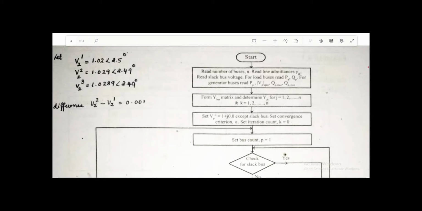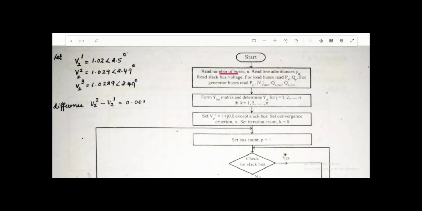Like any other flowcharts, it starts with this start. Now, when you get a question in Gauss-Seidel method, what is the first thing you do? You will read the question, right? And in the question itself, what all things mainly do you read? Yes, you mainly read the total number of buses, isn't it? First you will check how many buses are there in the power system given, or in the single line diagram given, whether it is 2, 3, 4 or 5. So first you will read the bus.